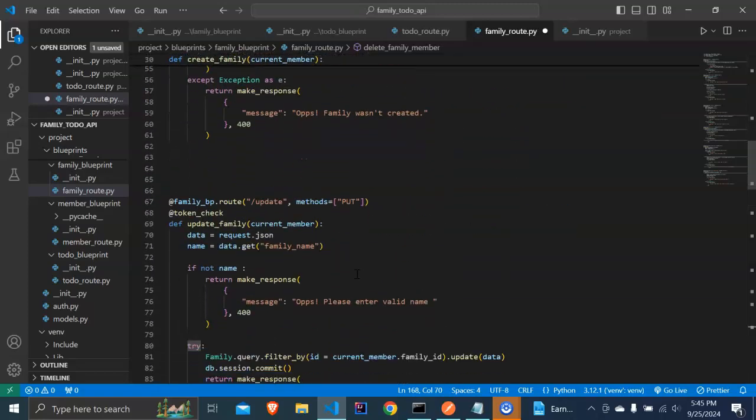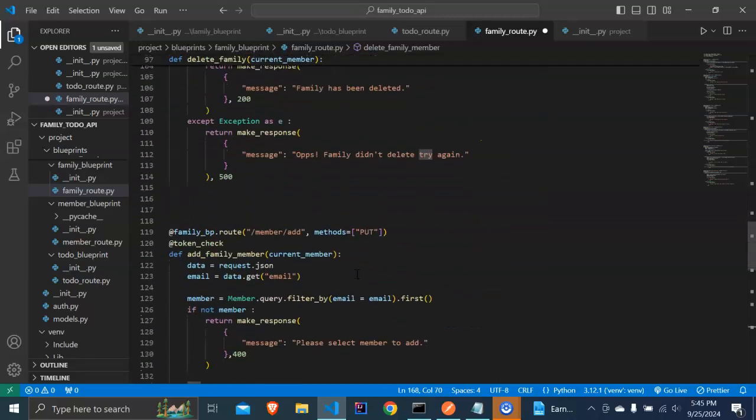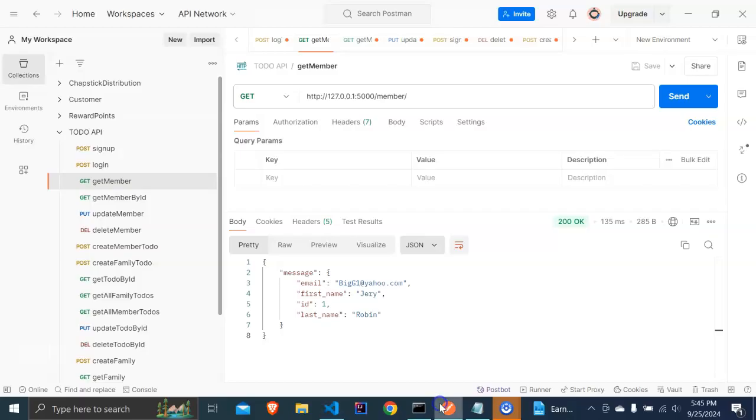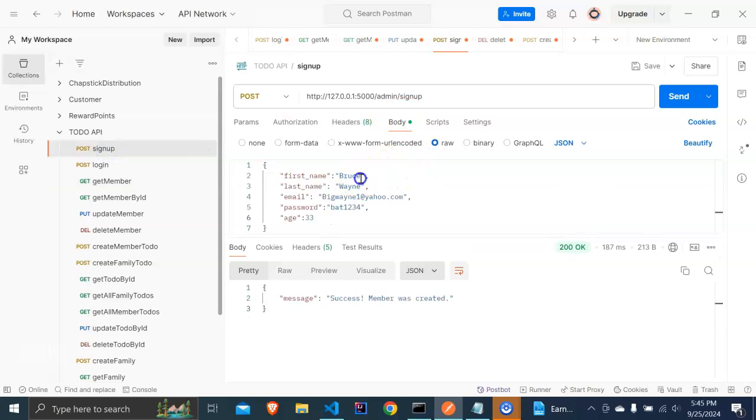Alright, so now we're ready to get into the test. Let's open up Postman. The first step, well, first let's create another user. We have two users because I remember we deleted a user. So let's just change up a few things. Let's name him John Wayne. Okay, John Wayne, I like that. Instead of Big Wayne, let's say Wayne99. Instead of Bet, let's say Cowboy34. And let's say you're 45 years old.